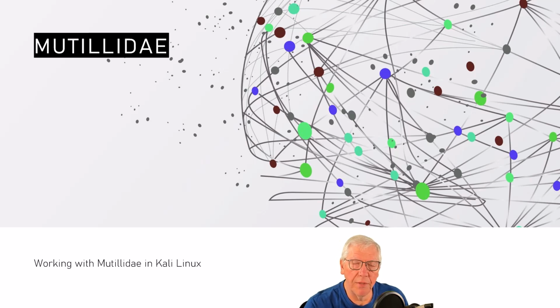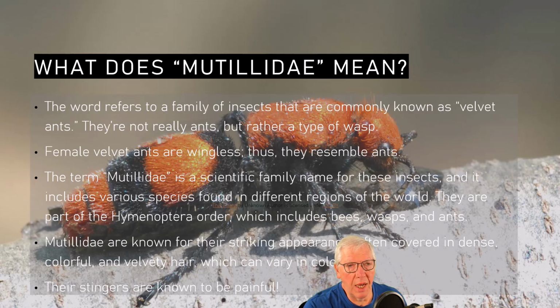It might be fairly weird to you when you first encounter it, and indeed it is, but it's one of these apps where a gentleman or a couple of gentlemen or folks decided to get together and write a web-based app that would do a lot of training for you in terms of website security. So it's called Mutillidae. And here's how it got its name.